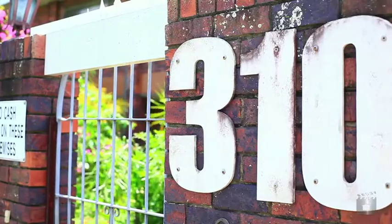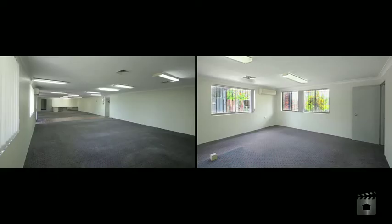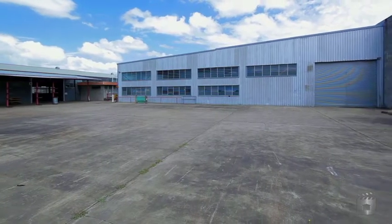Hi, I'm Daniel Wilson from Ray White Industrial. Welcome to 310 Fison Avenue, Eagle Farm. Column-free warehouse areas, commercial grade office spaces, expansive concrete yard, ample roller doors, bulk three-phase power — add arguably Brisbane's best industrial suburb to the mix and I think we've found your new business premises.